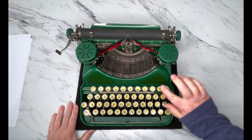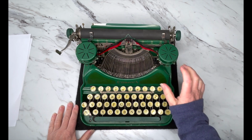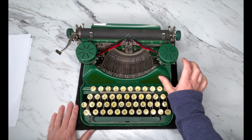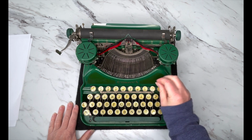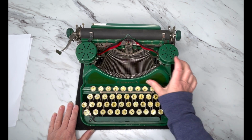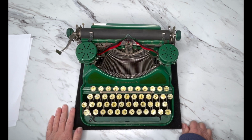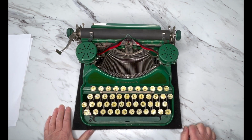Now this one also should have, you can see the outlines of the decals that were here. Now the name decals look great, but these had some texture to them and probably a little bit of gold flecking on it, and they would be here and on the sides. On this one, that texture has rubbed off. But some of the other ones, it's still in really good condition.